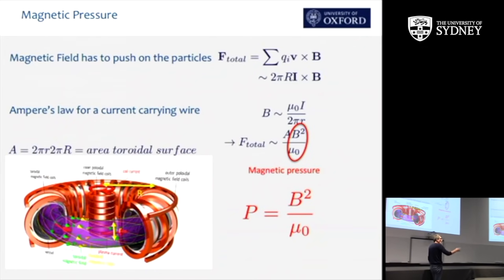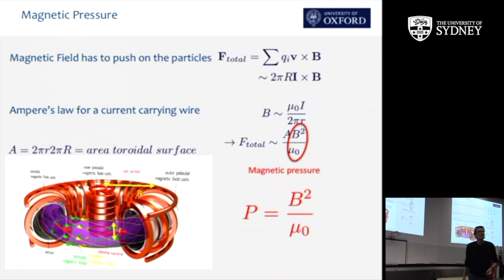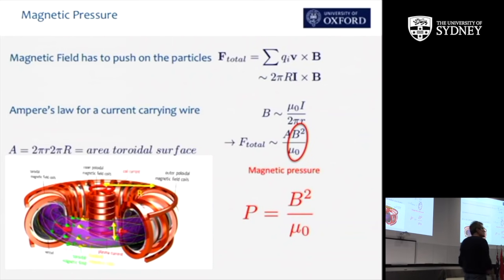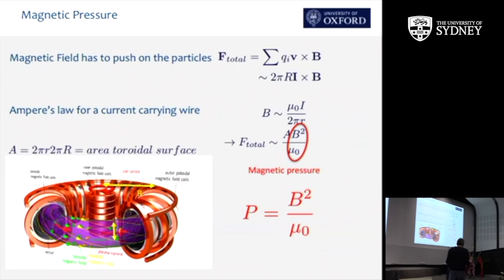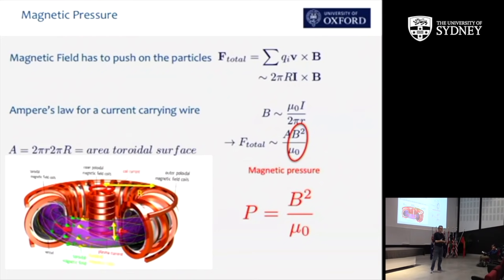So this is how we're holding this thermonuclear plasma. Thermonuclear because it's doing fusion reactions, the deuterium and tritium. We're pushing on it with the magnetic field from the outside and holding it in place. Unfortunately, this is kind of like holding that red jelly we had for dinner last night. It's like taking the red jelly, wrapping knitting wool around it, and trying to hold it in space. Holding it with these magnetic field lines that go around it is a bit like that.